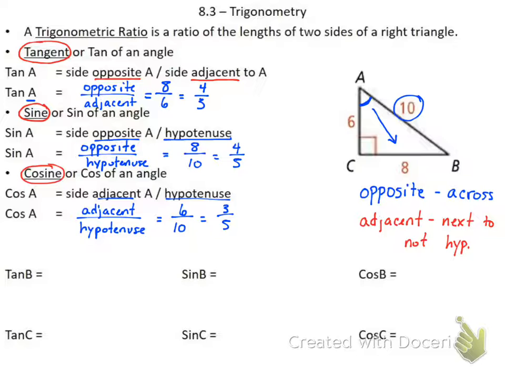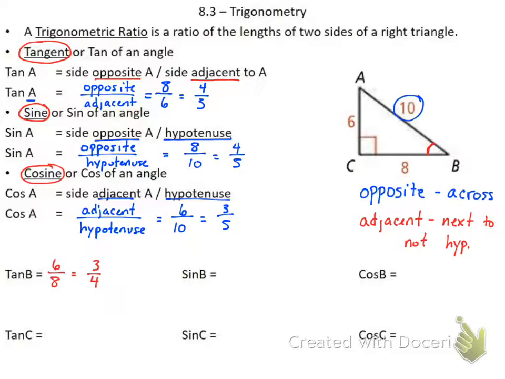Again, just using those same words, I can do the same thing with the bottom to find the tangent of B. All that changes is that instead of starting at angle A, I'm going to start at angle B, the red angle that I just put down there. If I'm doing the tangent of B, tangent means opposite over adjacent. So from B, opposite is 6, adjacent is 8. So tangent of B is 6 over 8, which is 3/4.